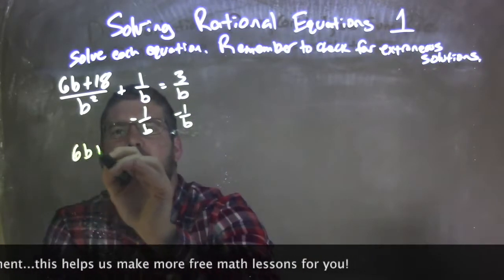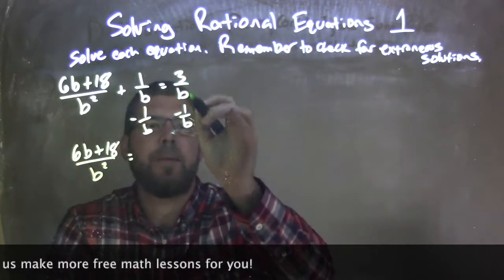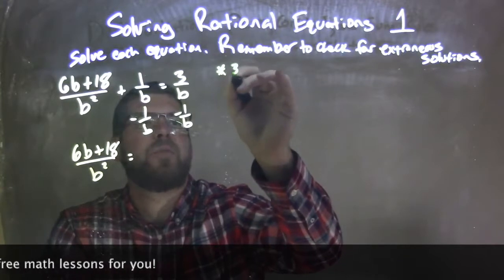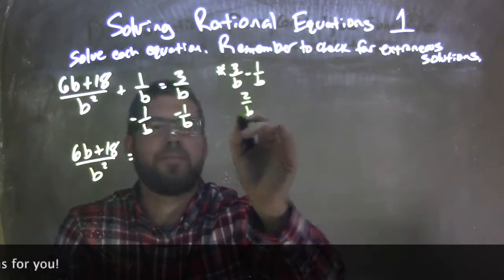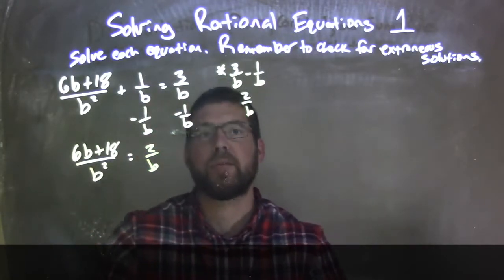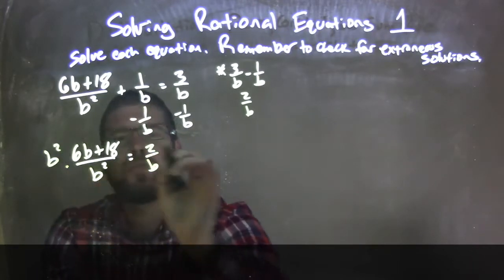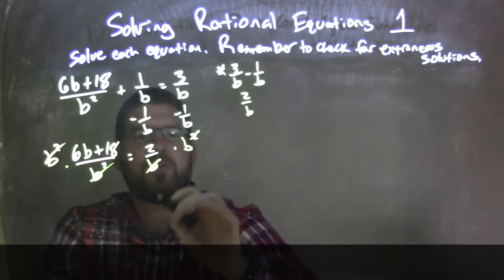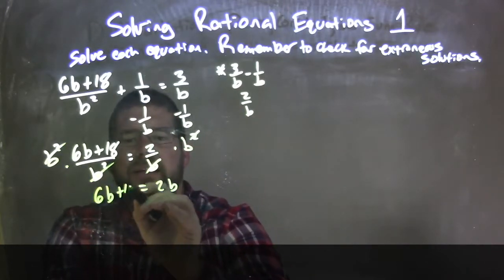So I have 6b plus 18 over b squared on the left equals, well, 3b minus 1 over b, a little note here if you need it, right? 3b minus 1 over b is just 2 over b, right? So we have 2 over b right there, okay? A little note there, what's going on there when I subtracted them. So now when I multiply b squared to both sides, b squared is going to eliminate it here. This b eliminates with that squared, leaving me with just a 2b on the right and a 6b plus 18 on the left.